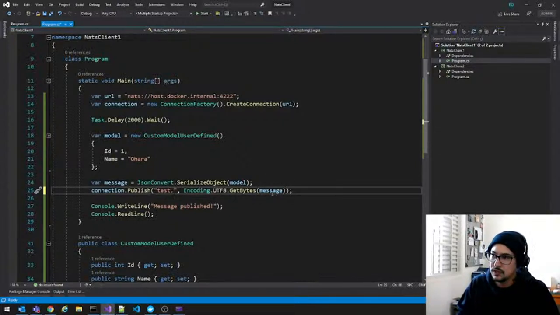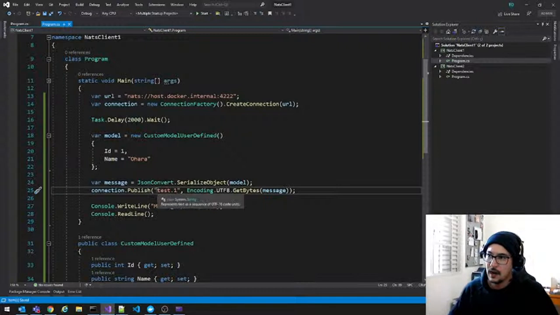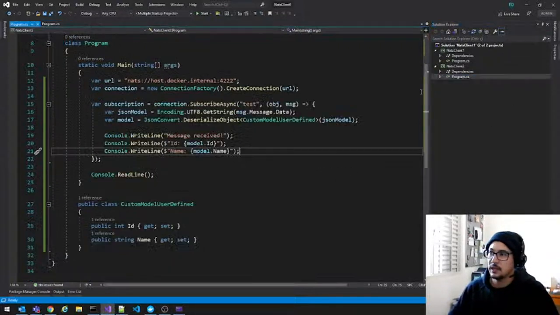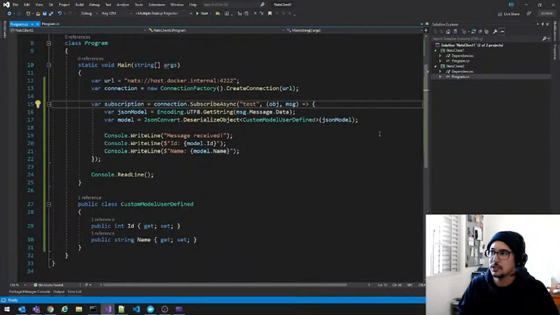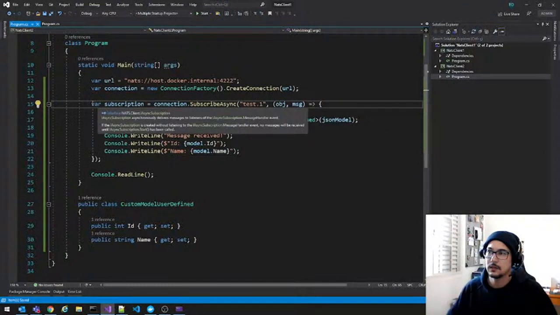When you use the dot, for NATS, it creates some sort of hierarchy in the subject. So in here, instead of subscribing just to test, I'll subscribe to test.1.